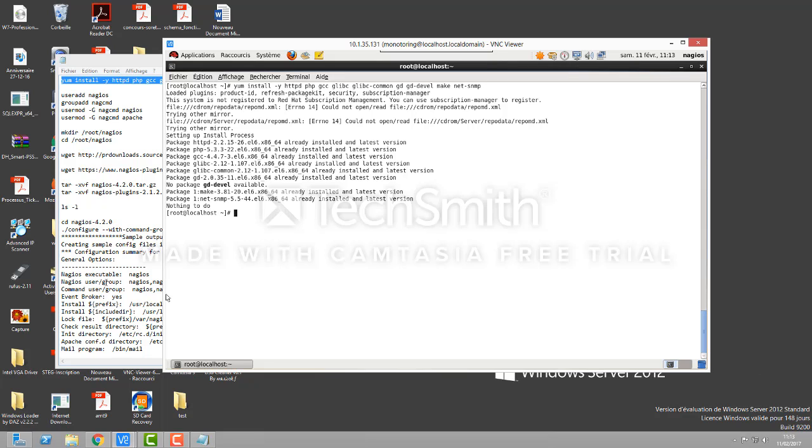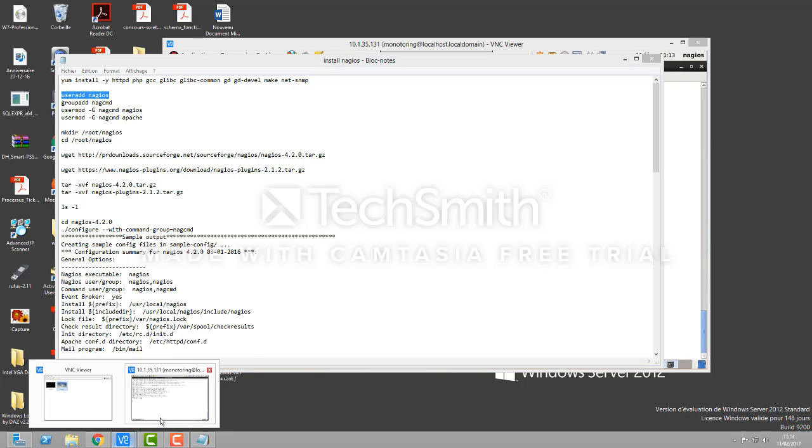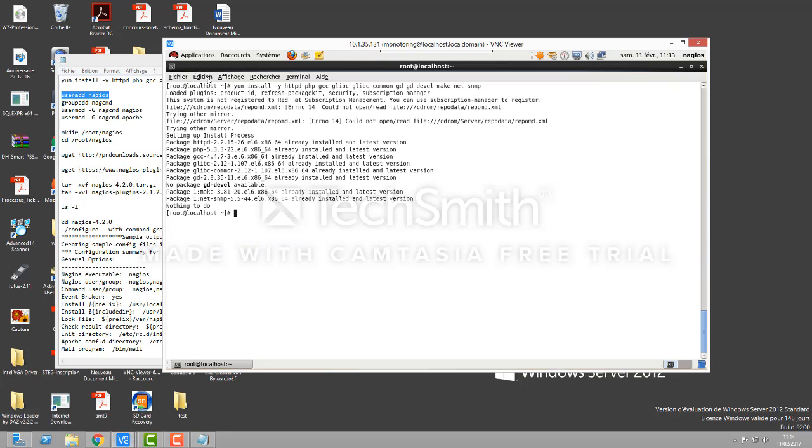Now you are going to create a new Nagios user and a Nagios group account, and set a password to access Nagios. So useradd nagios, paste.